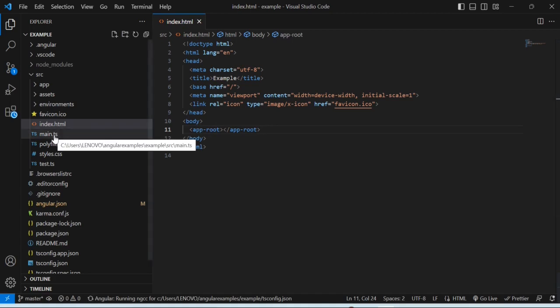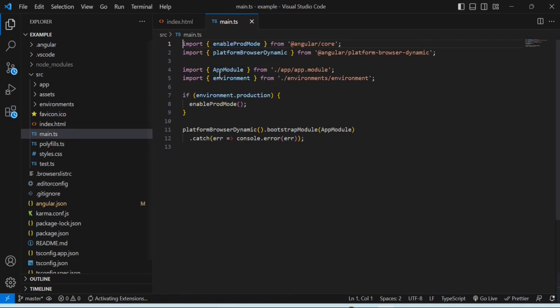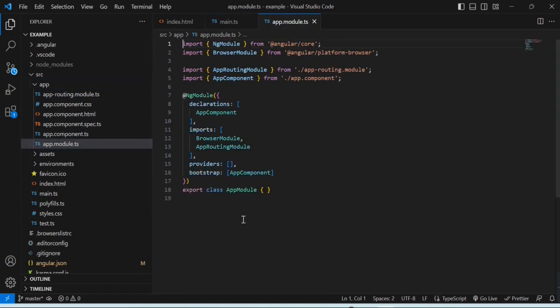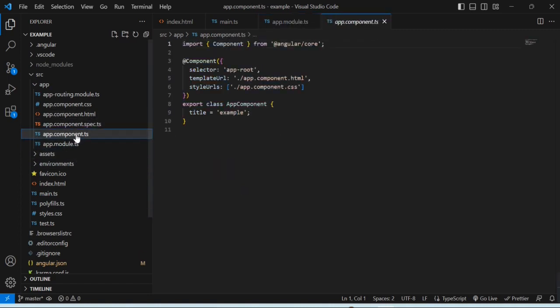So whatever the app-root consists of, those details will be available on the screen. After that it will go to main.ts. This is also one of the important files. So the flow will start from the index, from there it will go to main.ts. From main.ts, where will it go? app.module.ts. So app.module.ts is here. From index to main to app.module.ts, again it would be invoked as app.component.ts. So app.component.ts is this one. Next one is app.component.html.